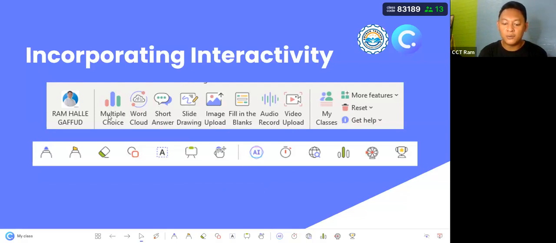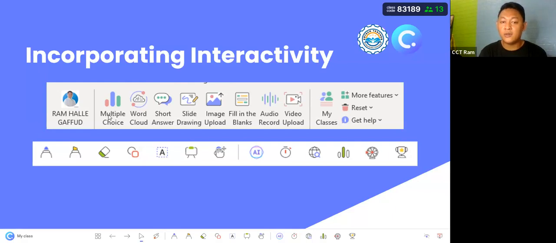Or if you want to grasp an idea of what is the general thought of the learners in that particular content, or mayroon silang gustong i-share, word cloud can also be used. And if you intend also your learners to give a short response like a sentence or a short paragraph in 2 to 3 sentences, short answer tool, no, can be used.